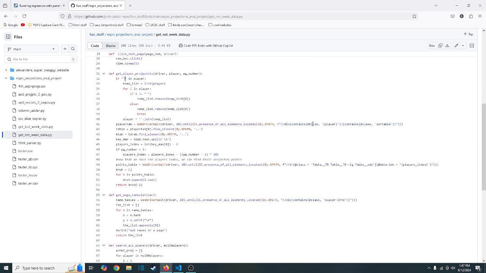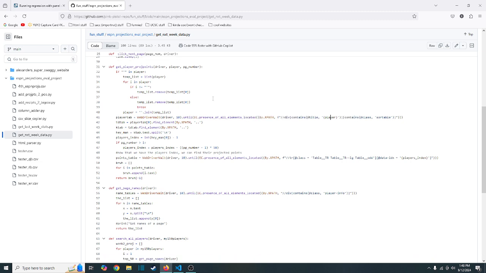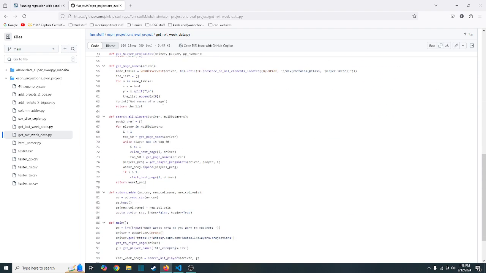And if you see here, that works because instead of using just title equals, I use contains. I'm just saying, find me the web element whose a divider and their title contains Marr Chase. And obviously if their title is equal to Ja'Marr Chase, it's going to contain that substring of Ja'Marr Chase. So yeah, that was really annoying to deal with.